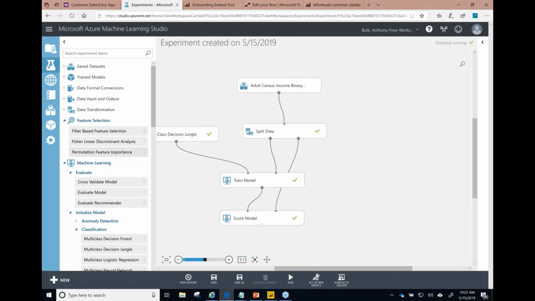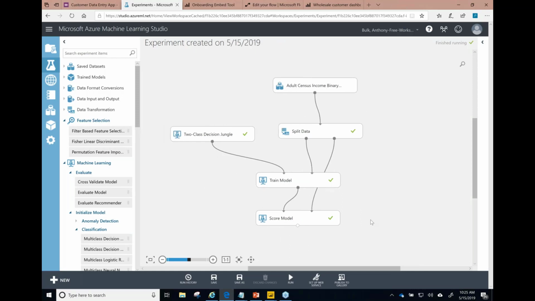And so let's say that I'm happy with this one, looks great. I can really quickly convert this into a predictive web service. And then once that's run, I can convert it into an API that I can integrate into anything. So in really short order, I can have a really well-performing customized machine learning model that I can integrate into anything, whether it's a flow or an app or any kind of system that will allow me to send a JSON document to it and get a JSON response back.